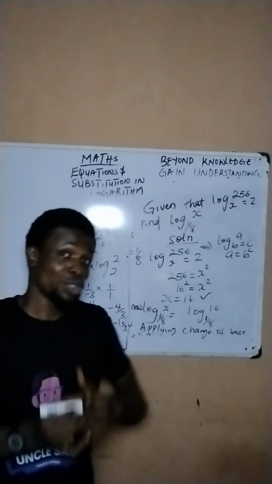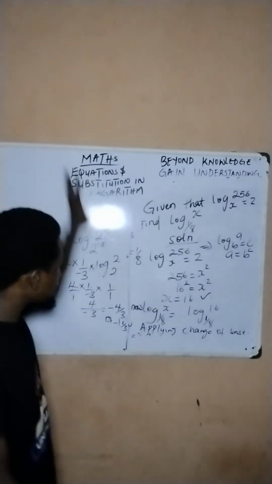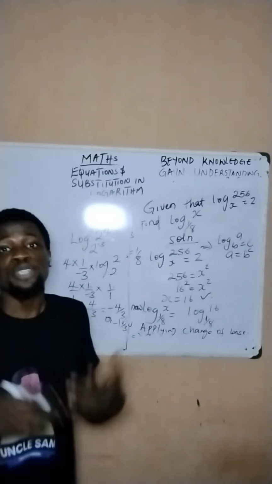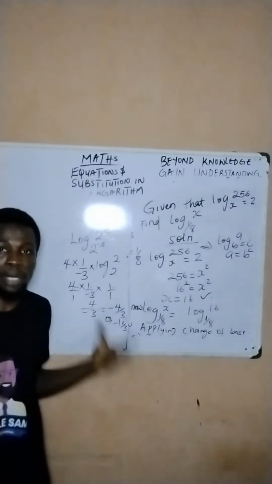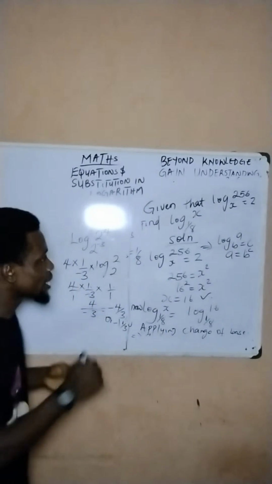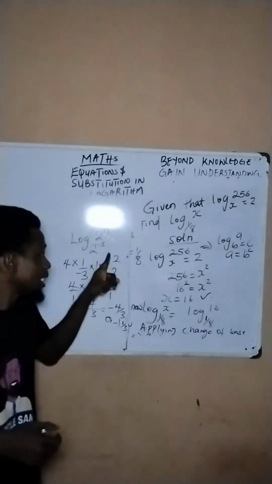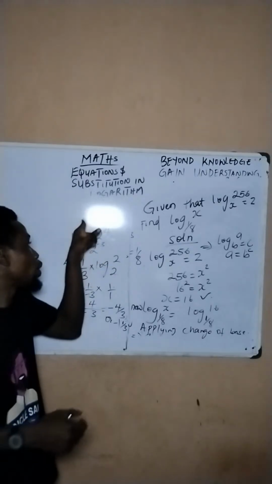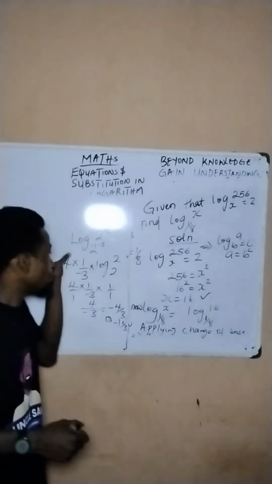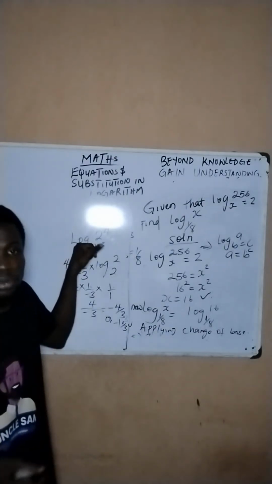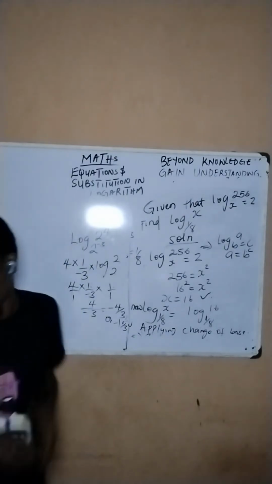So you see, you choose the method that works for you. If you're comfortable with this, you can use it. If you can also apply change of base, you can. So this is what I do here. I've broken it down for you. I've served you 2 different approaches, so you choose how you go about solving this. The key thing to know here is if you have an expression that has the base having a power, then you can take the power of the base and it becomes the reciprocal, 1 over, becoming the coefficient of the log. Take note of that. It's going to save you a lot of stress.